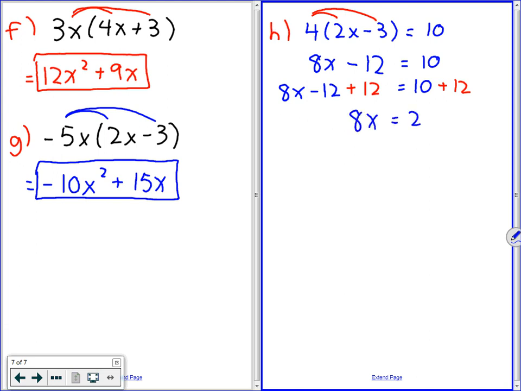All right, last step here. So I got 22. 10 plus 12 is 22. Dale, the last step here is going to be what, please? Divide by 8. This may take a calculator or a teacher with a brain here, so that should be 4.